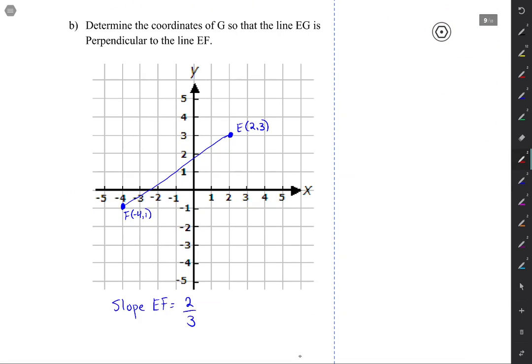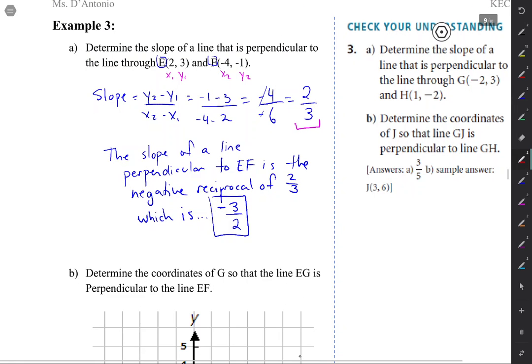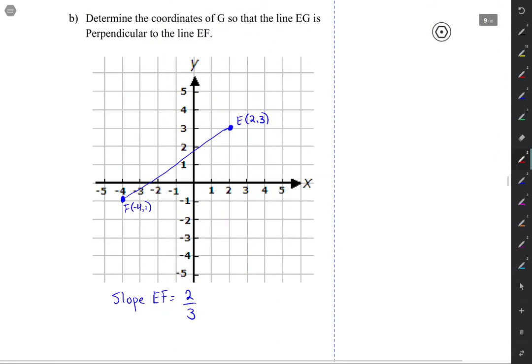Here I plotted the points E and F on the graph, and you'll notice that the slope is 2 over 3, and that's the answer that we got up in part A. We can actually confirm that by starting at F and rising 2, 1, 2, and running 3, 1, 2, 3. And look, we get to another point on the graph. We could keep doing that slope to get to another point, or to keep extending that line. We could rise again 2, and then run 3, 1, 2, 3, and then we end up at another point. We could keep doing that forever to extend that line.